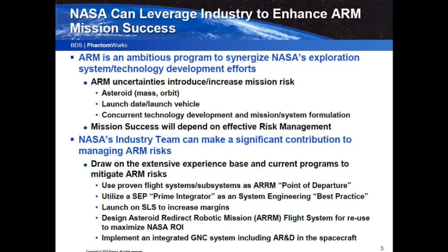No matter what you do, even trying to drive costs down and be affordable, this is going to be a very expensive investment for the country. So reusing that system only makes sense, and there's some things you can do early on when you do the design to enhance that reusability. And implementing an integrated GNC system into the autonomous rendezvous and docking portion, making it all resident in one vehicle. We think there's some real benefits to that, and Manny will probably touch on that, but in terms of testing, seamless seams, interface requirements, that type of thing, it seems like a smarter way to go.